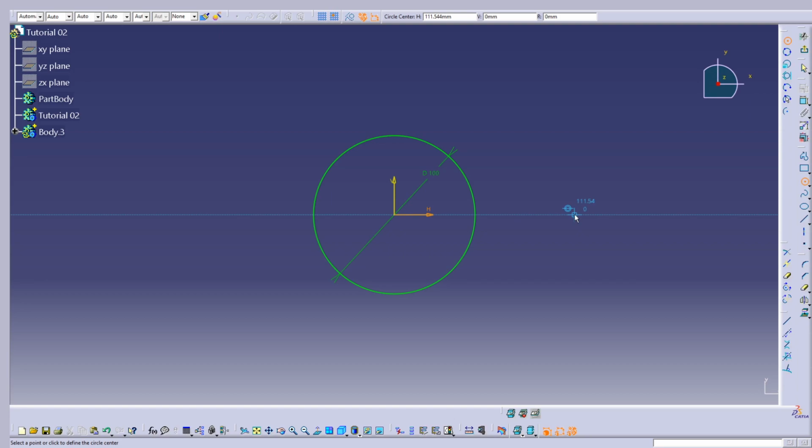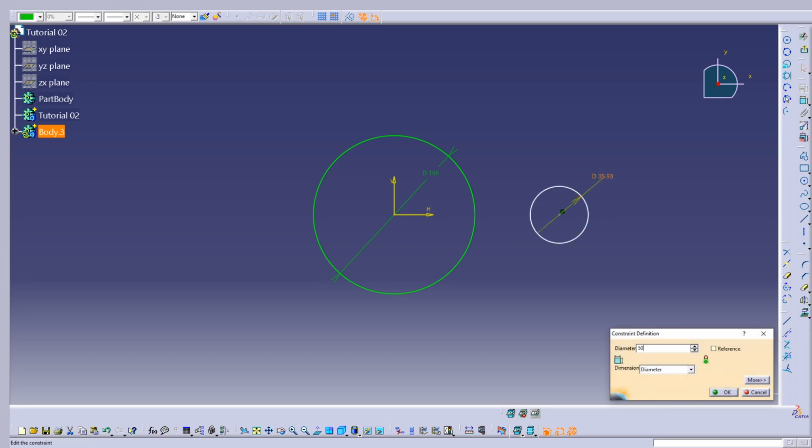As you can see, when we want to select horizontal line, there is an indication with a long pointed line. We click here, construct the circle, we constrain the circle. The outer circle has a diameter of 15.